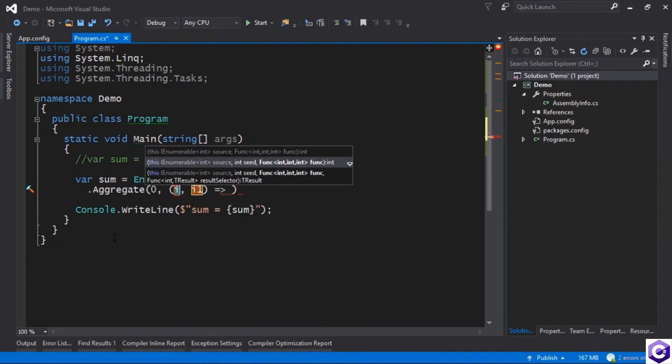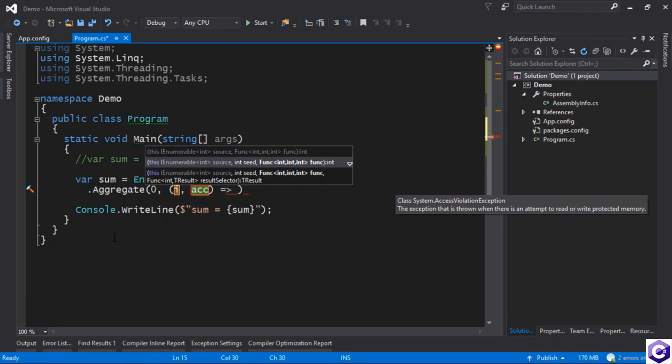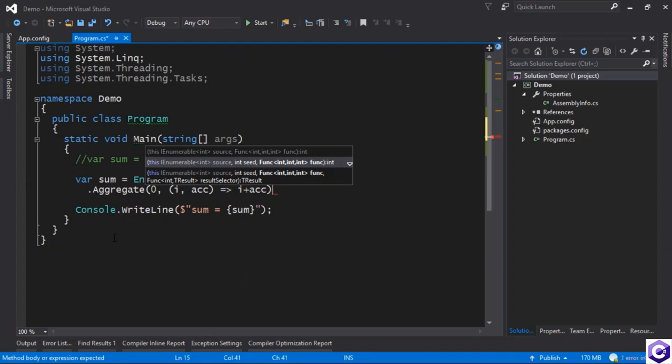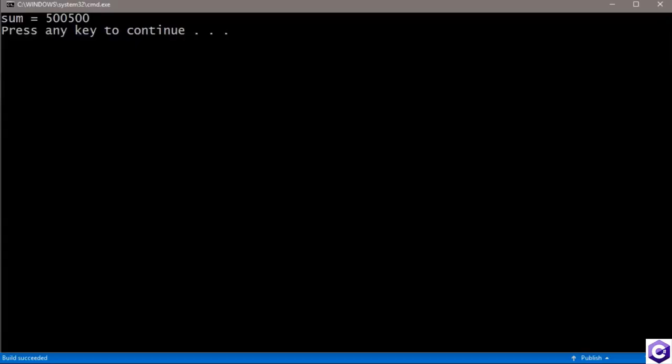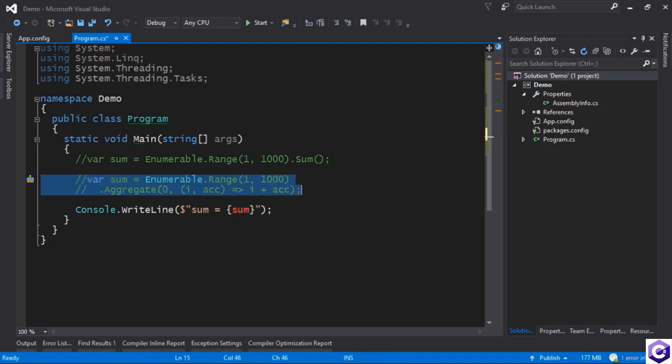And then it takes a function of 2 arguments. So the first argument is the element you're iterating, and the second argument is the accumulator. That's what we've started with 0. So we add i to the accumulator on each step, and that's how we get the final value. So here I just say i plus acc, and if we execute this, well, we're getting exactly the same value. So this has all been sequential, and the question is, how can you do the same thing in a parallel setup? And in fact, you can do it because parallel query also has its own Aggregate function.